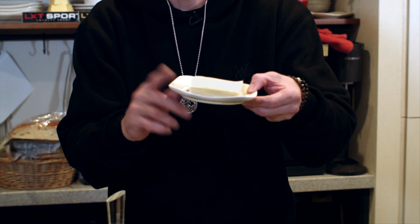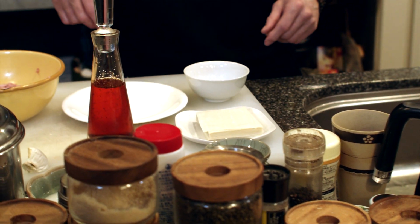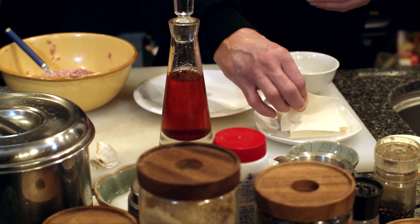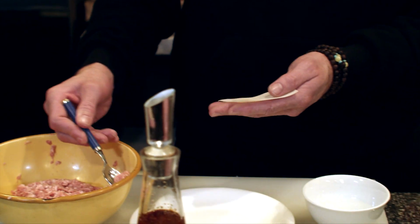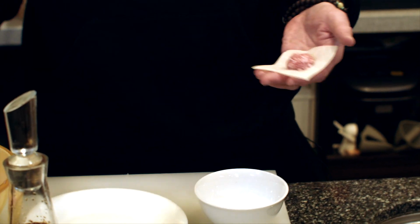Okay, so the wrapping, super simple. I'm pretty sure most of you already know how to do this, but basically we've got some wonton skins, a little bit of water and our mix that we just made. There are many different ways to wrap them, but today I'm just going to teach you the basic way. You're just going to put them in the middle, about this much in the middle.